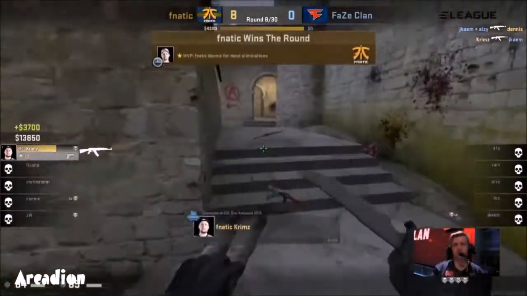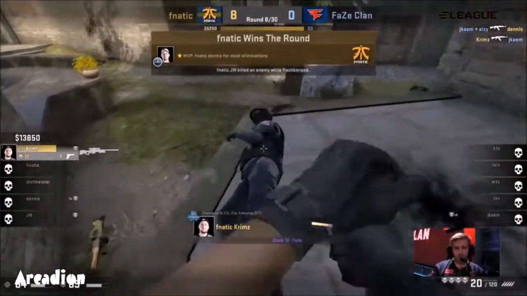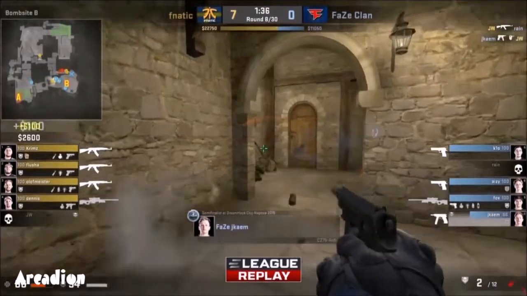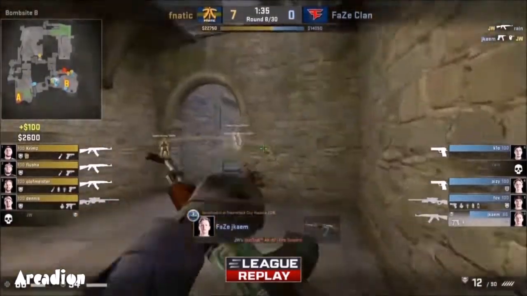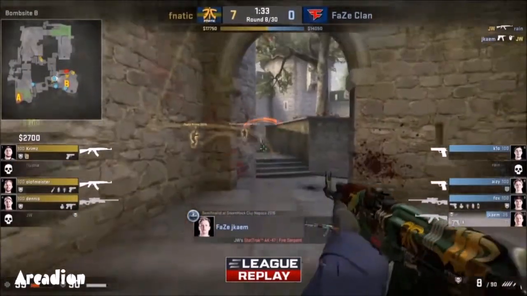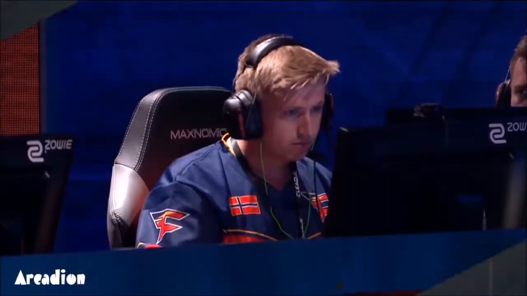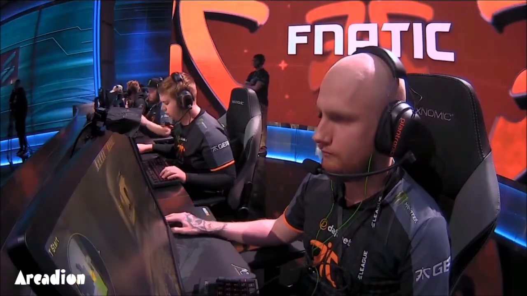There's a second player. Crims is in position, gets the trade, and that's the 8th round in a row for Fnatic. They are yet to drop a single round and give anything away to FaZe. We're seeing lots of dominating scorelines here. Are we going to see another one in map 3? Looks good for the time being, but again, there are still rounds for FaZe to claw back.